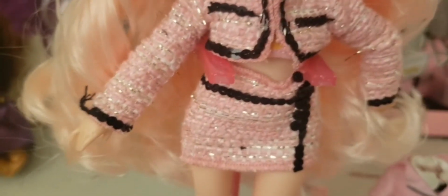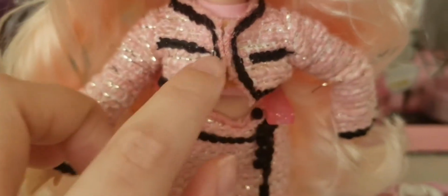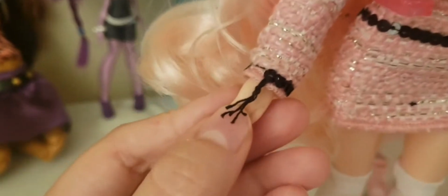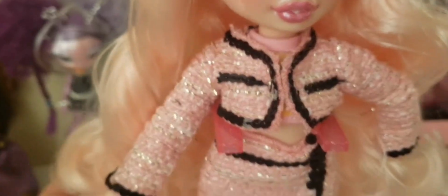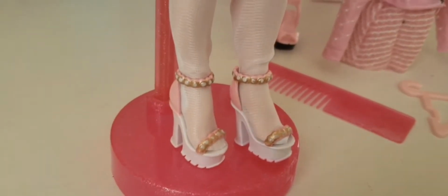Moving on to her outfit, the quality here is just undeniably amazing. It's tweed. It's got these tinsel bits in it. It's got sequins. It's even got buttons here. This cuff here, which was sequins all around, came undone a little bit, and some of the sequins came off. I'll probably cut that little extra bit off, but just be aware that could happen to these buttons, or to any of the sequins. Some of this tinsel probably would come out too after a while, but since she's going to be on display, she'll be fine. She's also got her over-the-knee socks, very cute, and her little pearl shoes.